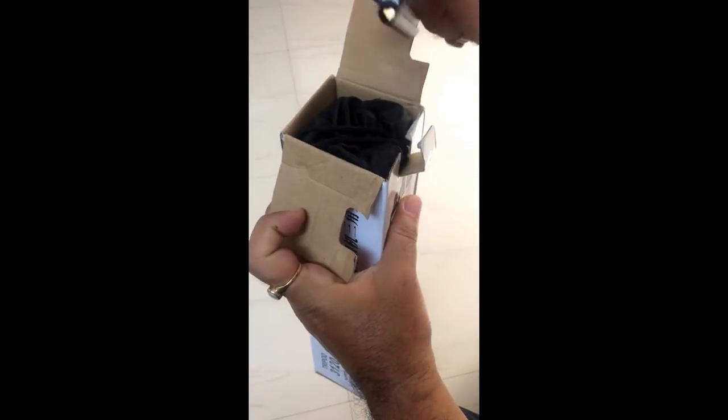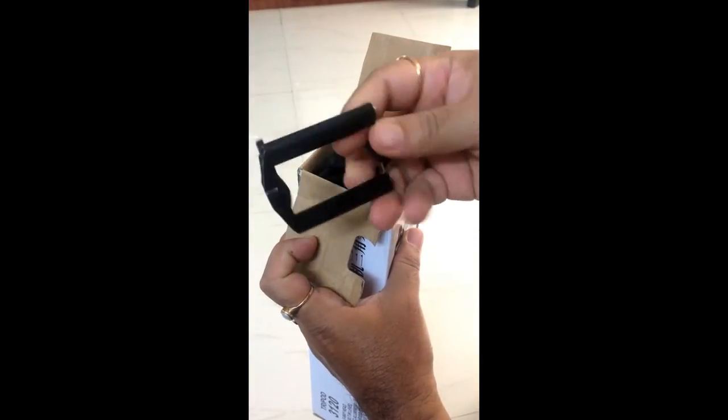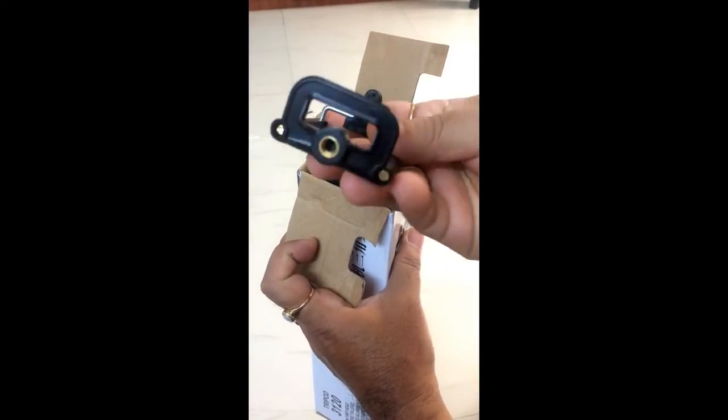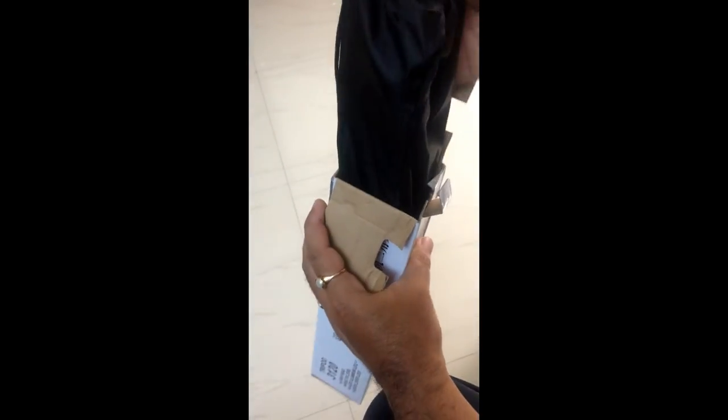Okay, all right, it comes also with a mobile holder, which is really nice of them to send along with the tripod. And okay, now let me take out the tripod. Wow, it comes in a bag. Okay, sorry for that. So there's nothing more in the box.